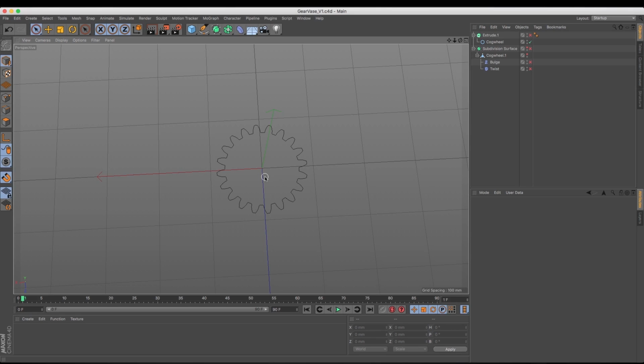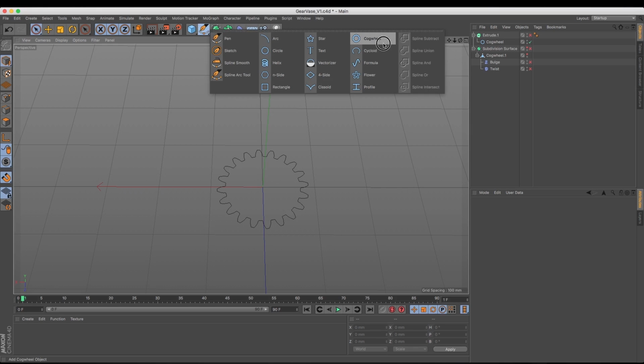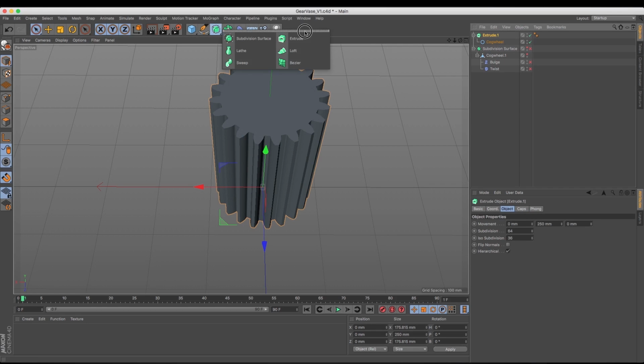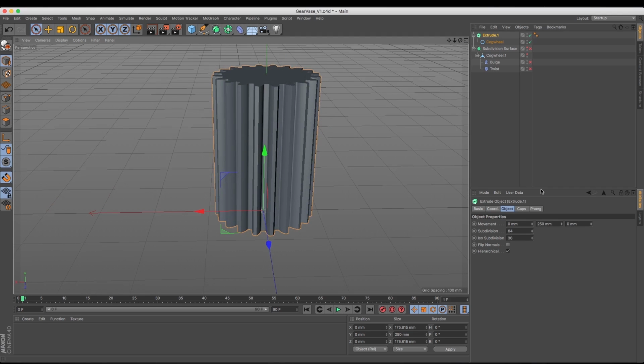Okay folks, so here we are in Cinema 4D, and I'm going to show you how I created that Twisted Gear Vase. The first thing I started with was this spline, and you can find that underneath the spline menu here. There are a lot of really great defaults, and I used the cogwheel. Then I set my parameters for the cogwheel and I added an extrude object, which you can find underneath this menu right here. I set my parameters for my extrude at 250 millimeters because I have a G-Max printer and that gives me plenty of build space.